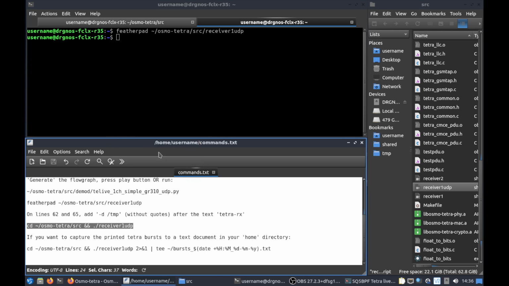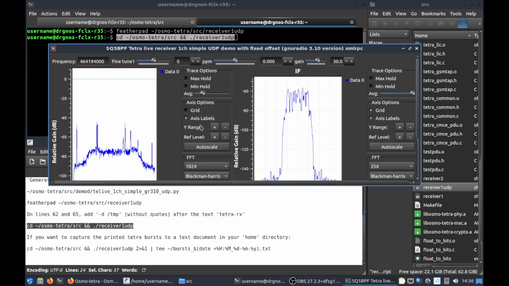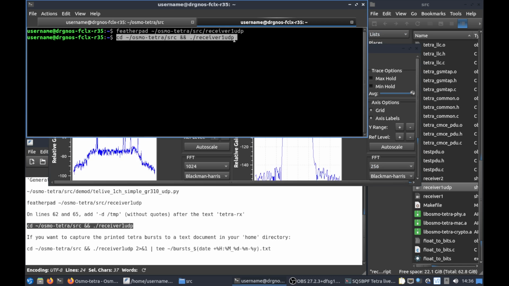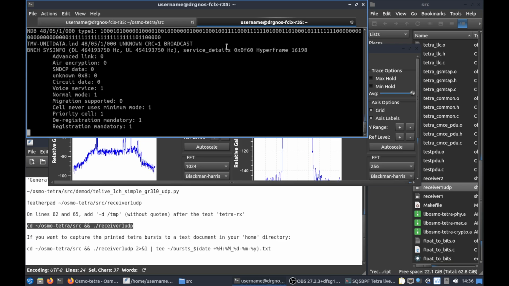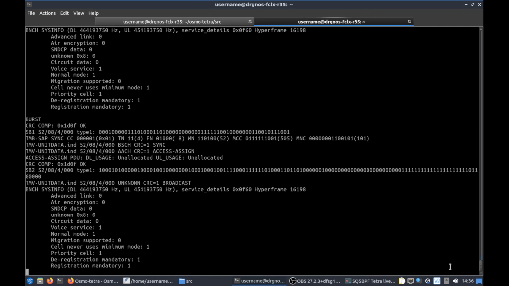And this is it. This is the tutorial almost done, guys. So I'm going to paste this command here now, and that's going to actually run the demodulator portion. So in a nutshell, what's happening here is this is the RF front end. It's sending Tetra data to a UDP port on our computer, and then this script here is just demodulating it, and it's going to decode the data and print the data in the terminal window here. So we can just hit enter on that, and there we have it. I'll just maximize that so you guys can see what's going on.